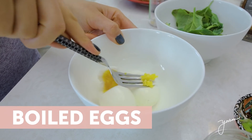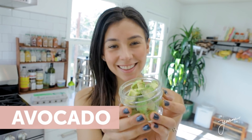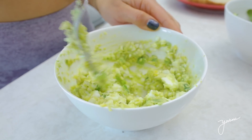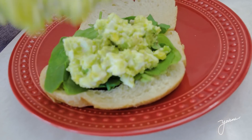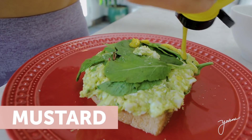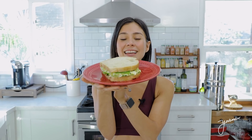For the egg salad, you need two boiled eggs and one fourth avocado. With a fork, mash both of them together and mix. Add a little bit of salt, pepper, serrano pepper, and some green onion — mix it all up really well. Take a slice of bread, add some greens, then the egg salad, a little bit more greens, and if you want some mustard — because I am a fan of mustard — put the other slice of bread on top and just like that you have a yummy egg sandwich.